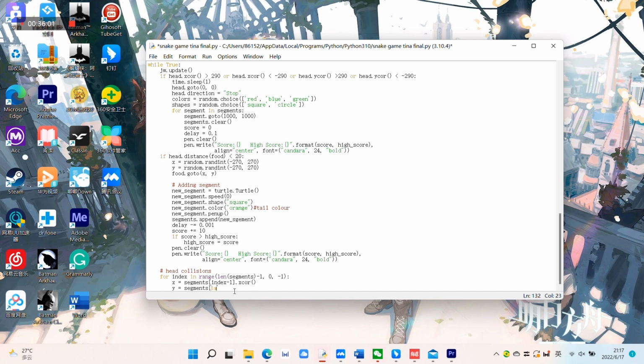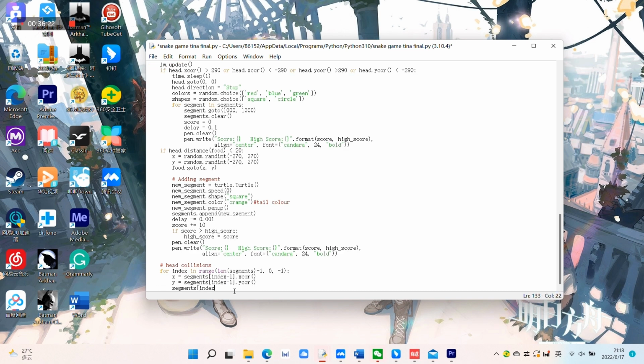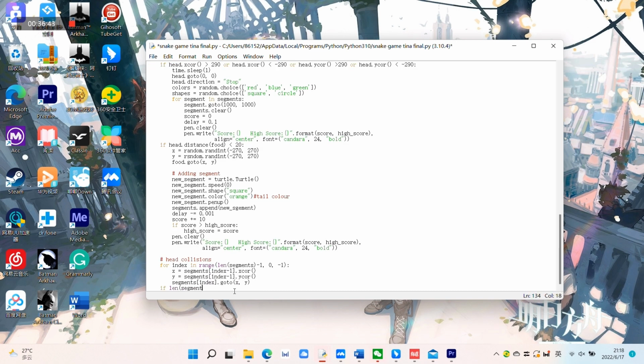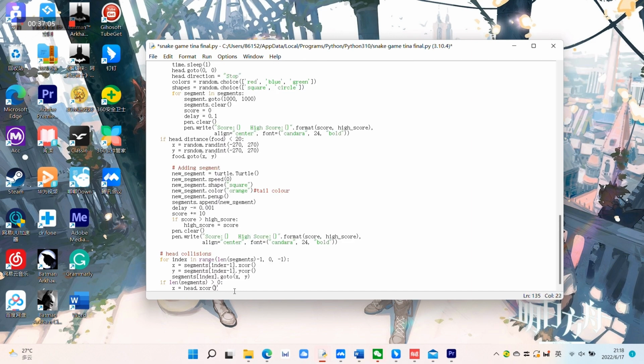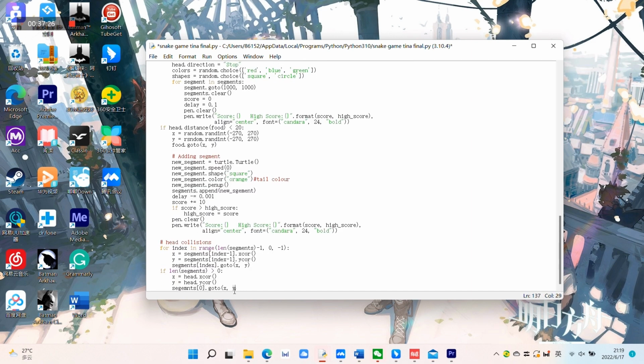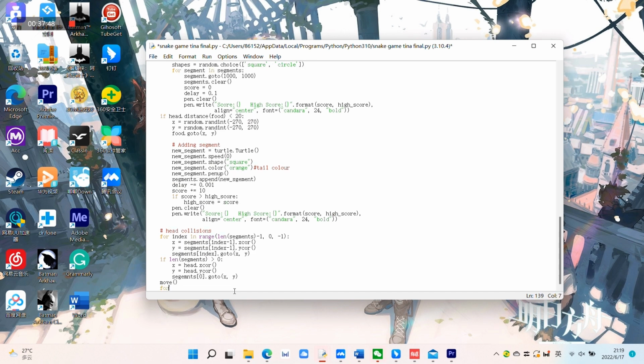Step 9. We need to set up snake collisions, such as the range of snake collisions.